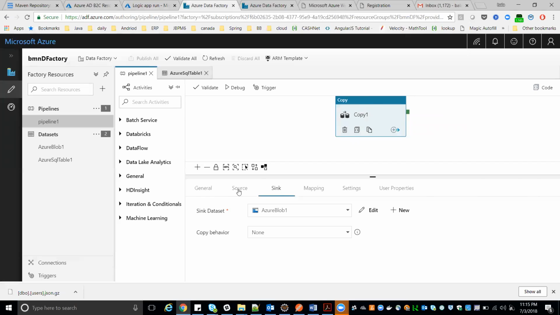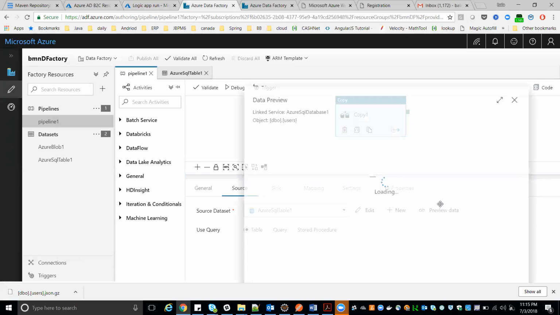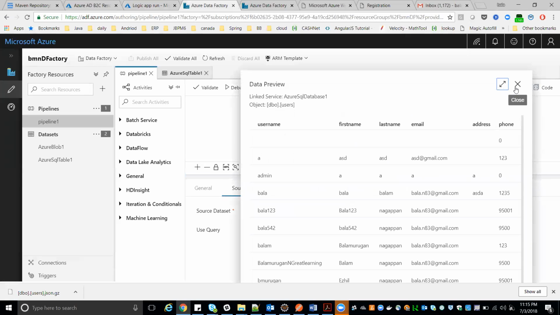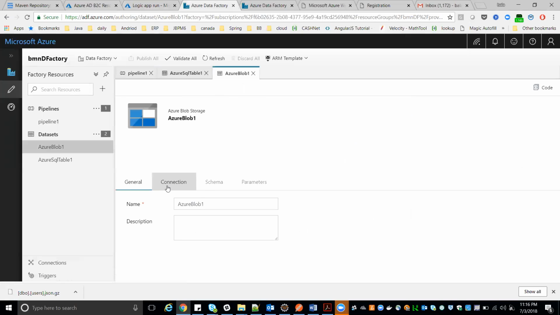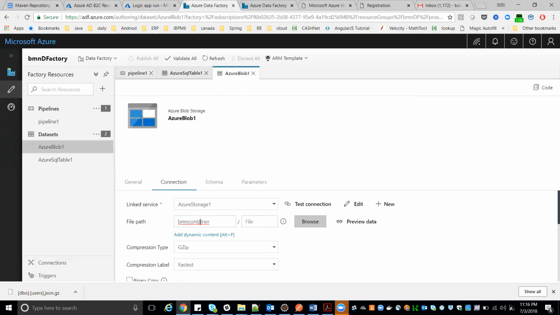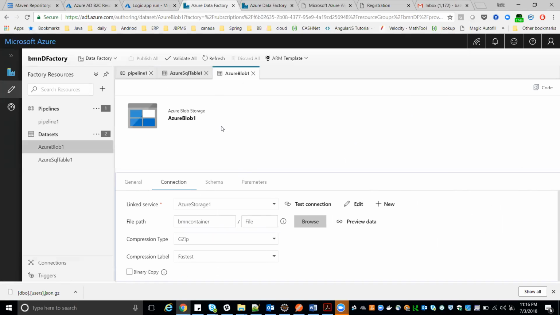This sources from my database, and from this table I'm going to get this data, and then I'm going to push it, sync it to an Azure blob with this information. I just created a container called BM container.